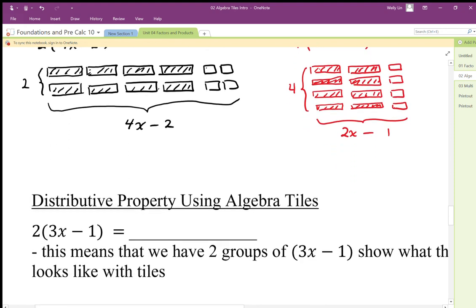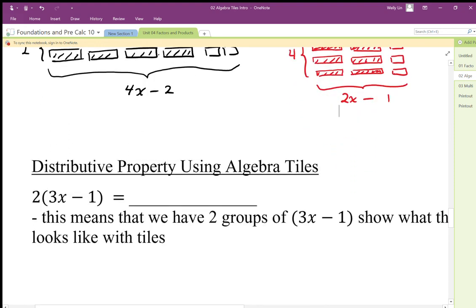So we can do it the other way around as well. We can start with the length and width, and we can show the distributive property where we distribute into the bracket. So multiplication and subtraction, we can't do them the same, so we needed something to mix them together, and mixing them together involves the distributive property. So we end up with 6 x's in total, and 2 groups of negative 1 means we minus 2.